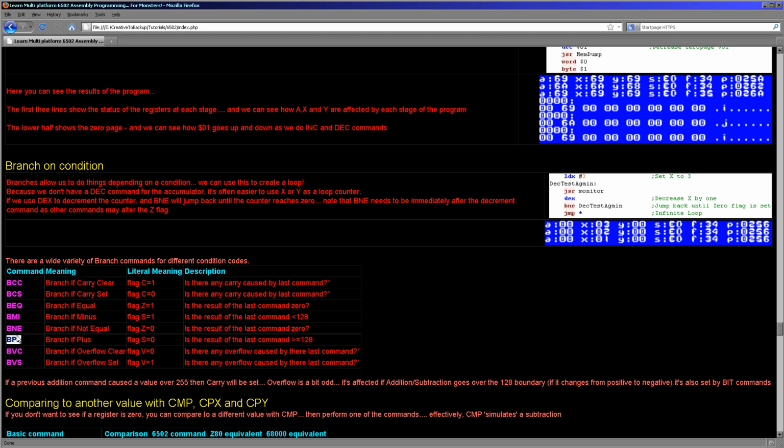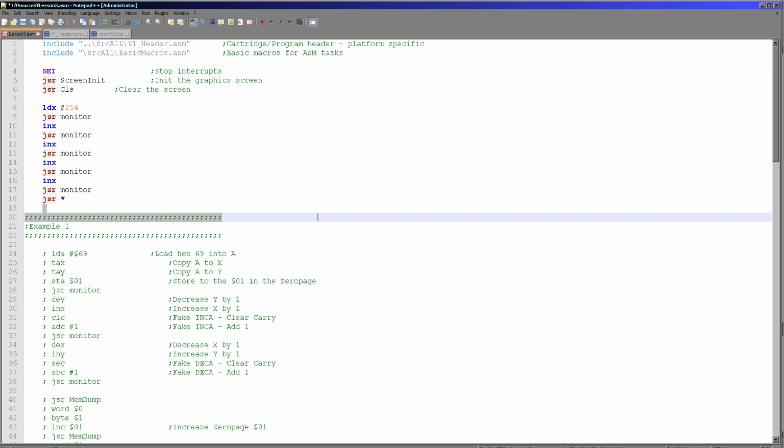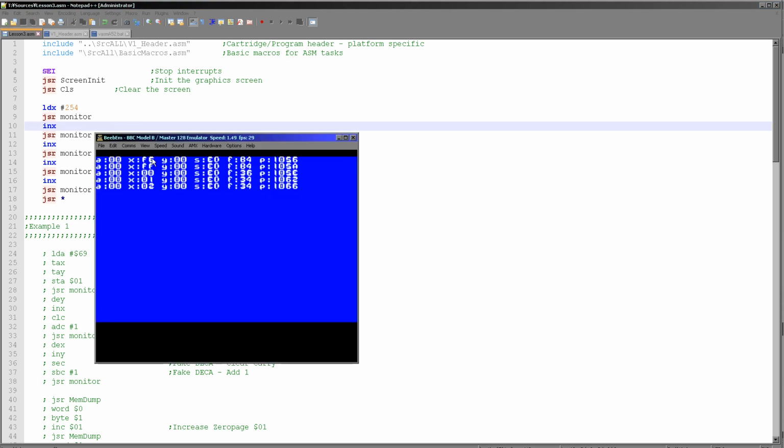The rather strange thing is that the value 255 is actually considered -1, and the reason for this I will just very quickly show you. So let's have a quick look at this example of what happens when we repeatedly add 1 to the X register here. Now you can see here FE is 254, and then we've gone 255, but then once we've added 1 again, we've rolled back to 0.